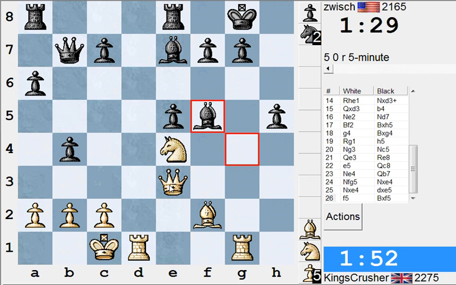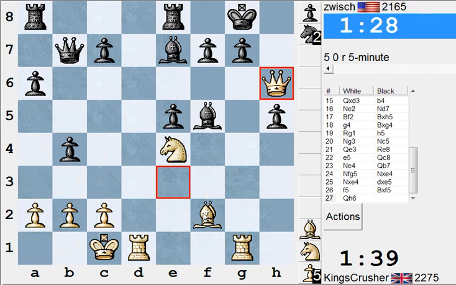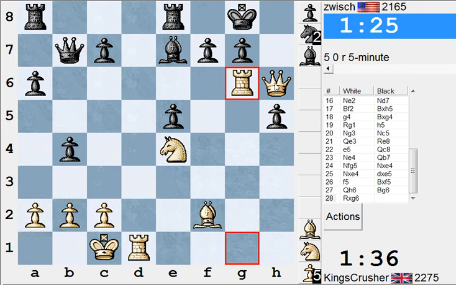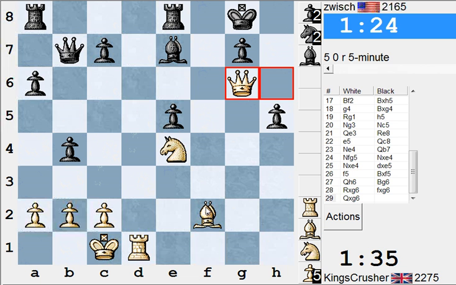There's queen h6. Doesn't probably do anything. g6. Knight g5. Or, okay, is it worth doing that? Let's do that. Okay, I can take, and then maybe, okay, what's on the cards here? Knight f6 as the bishop moves.